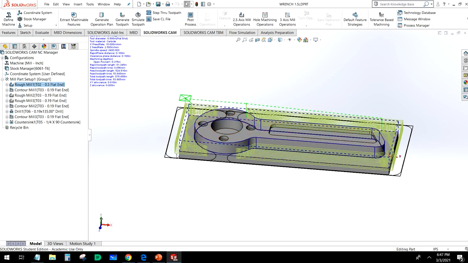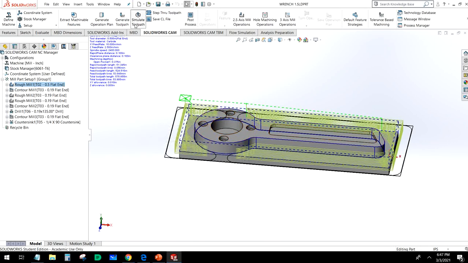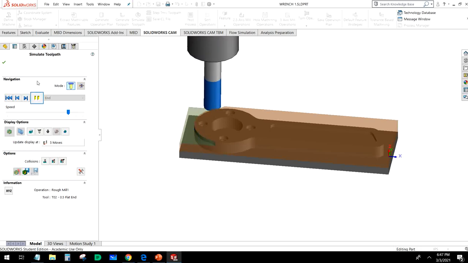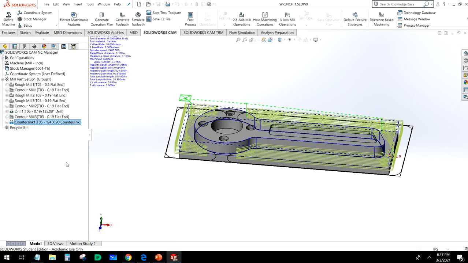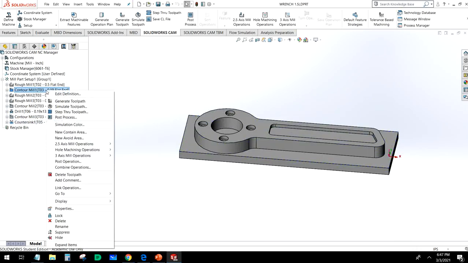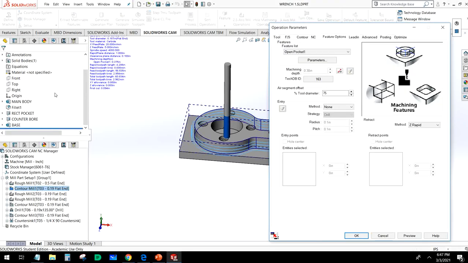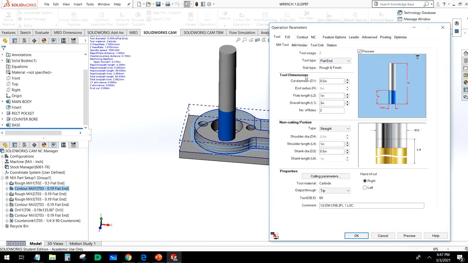So that goes ahead. That puts in that half-inch end mill. And that's going to be a little bit better suited to clearing out the bulk of that material. So let's go ahead and change our contour mill as well. We're essentially going to set it up with the same parameters. There's no need for cutting it down with a smaller end mill. And what this is going to do is it's going to reduce the number of tool changes we have to do. So we're going to change our cutter to a half-inch end mill.